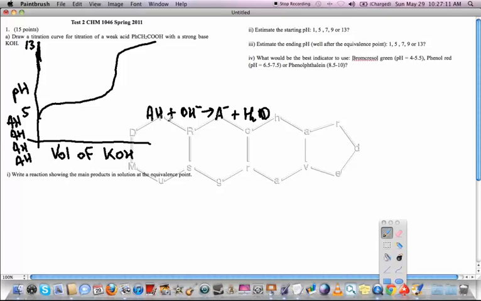Now if we react 2 AHs with 2 OH minuses, that is, we're just going to add in 2 OH minuses, what we'll be left with at, say, this point might be 2 AHs, and then 2 of the AHs we originally started with will turn into A minuses. So what we'll have in the solution at this point is a mixture of AH and A minus, and that would be a weak acid, because that's what we're told, and its conjugate base.